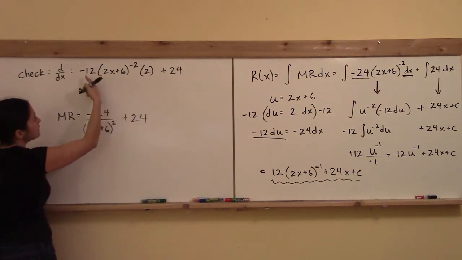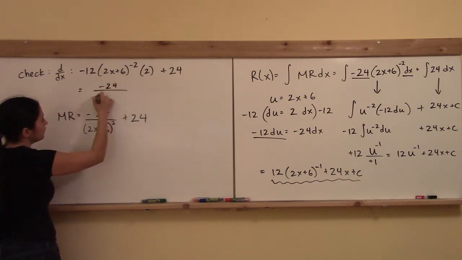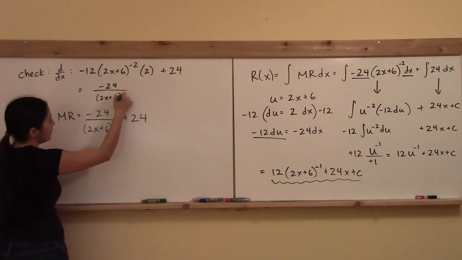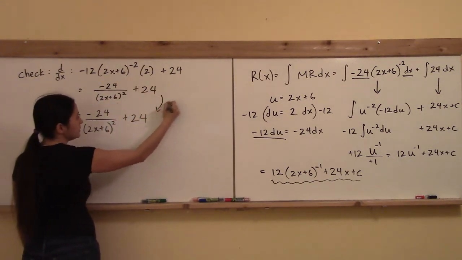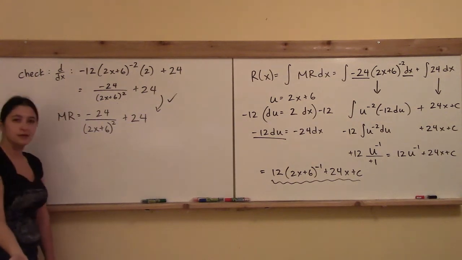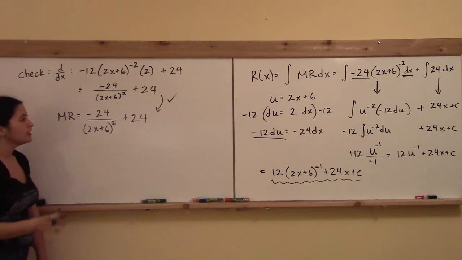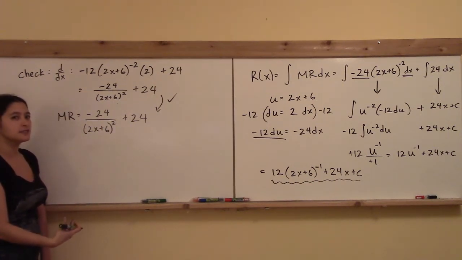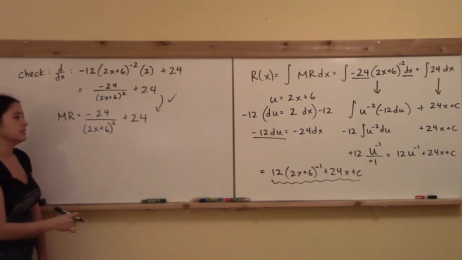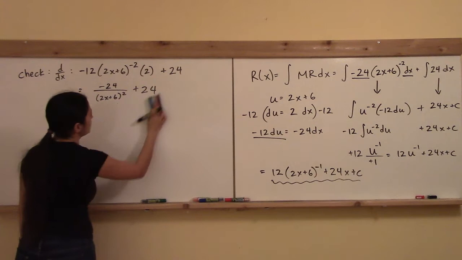And so if I rewrite that, minus 12 times 2 is minus 24. And if I want, I can put that quantity on the bottom to a positive power, plus 24. Hey, look, it's the same exact thing as what I was asked to integrate. Sweet. So I know I'm doing so far so good, and I definitely like to take a moment to check that before I go into the second part, which is solve for the plus c. Okay, so that part's all taken care of, and I've definitely checked that work.